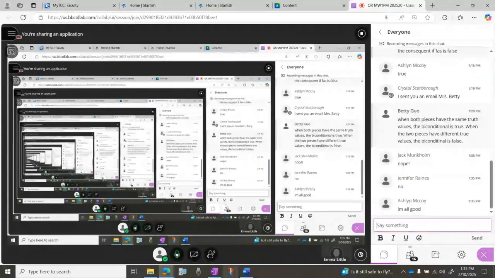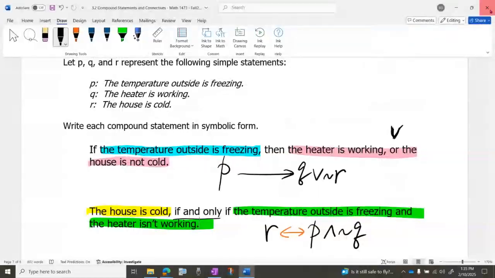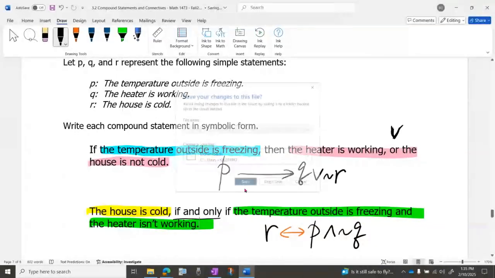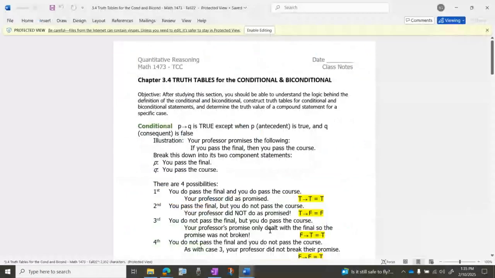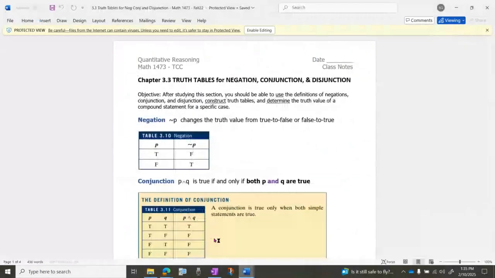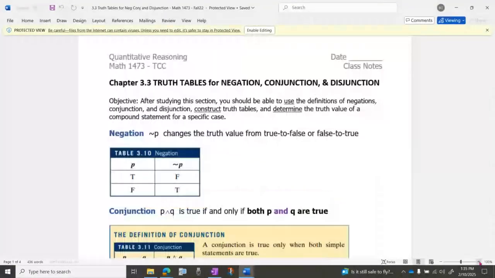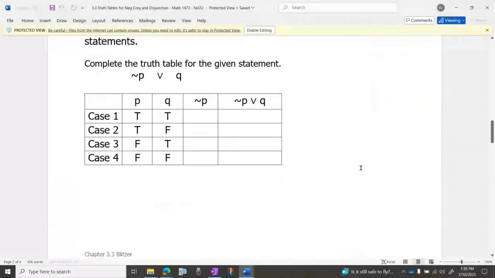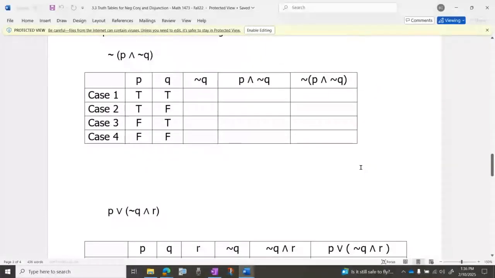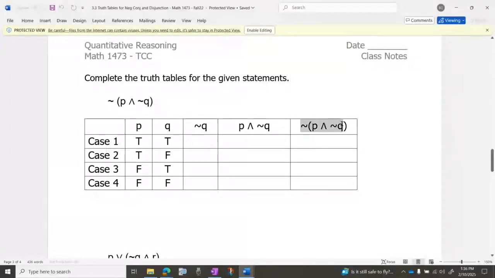Let's get some problems from 3.3 and 3.4. 3.3 does not have a conditional and a biconditional, and we can start from some very simple problems. How about we do this one.